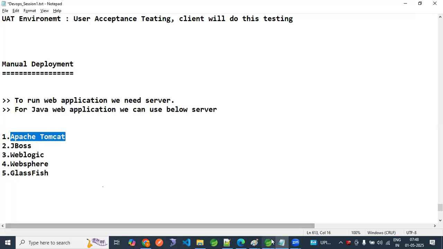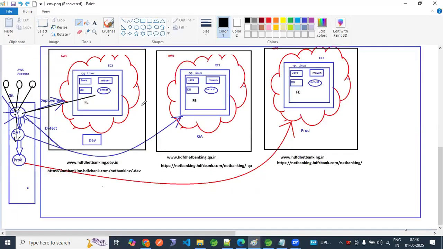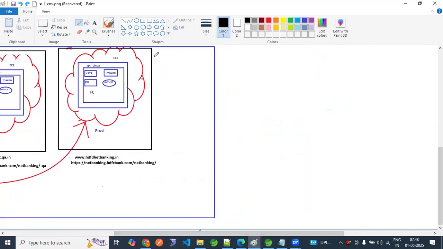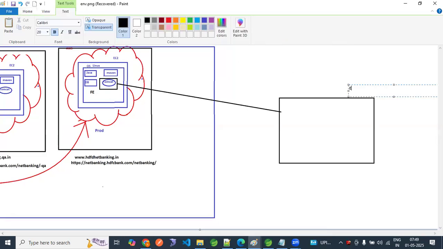Okay, now try to observe this diagram also. We are trying to understand Tomcat now. So let me explain this part. The Tomcat server is somewhere in your machine, right? Your laptop is a machine. Similarly, EC2 is one machine, right? This is your EC2.